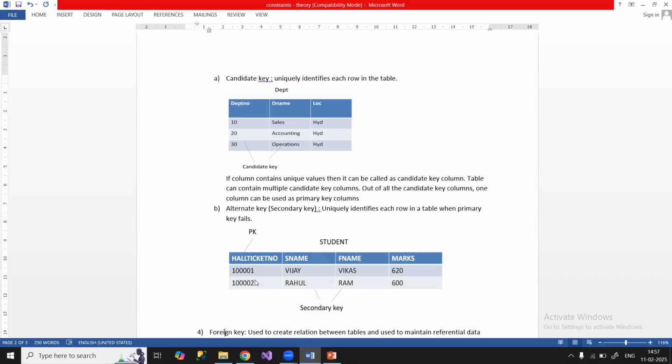So the meaning is: it uniquely identifies each row in a table when the primary key fails. Primary key fails does not mean the primary key will not work.